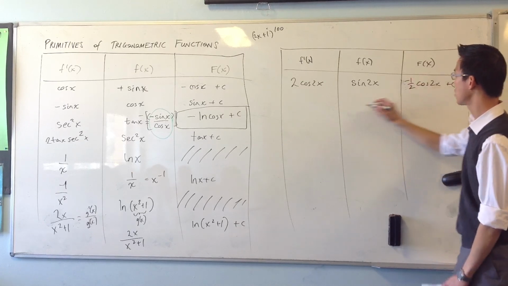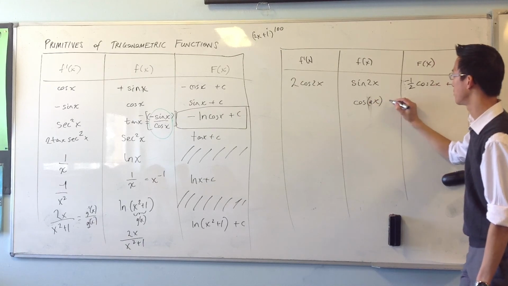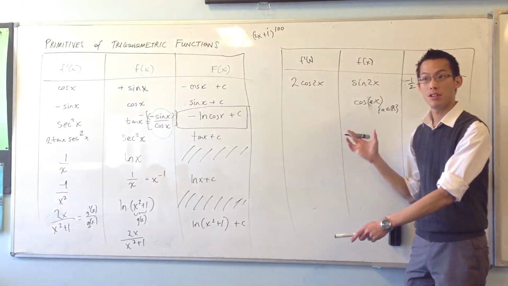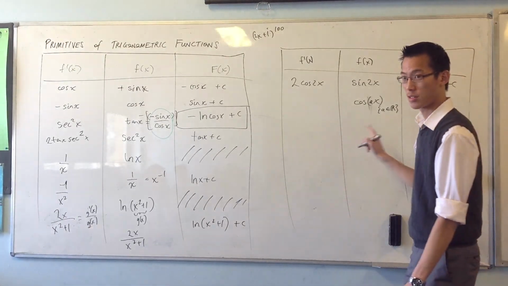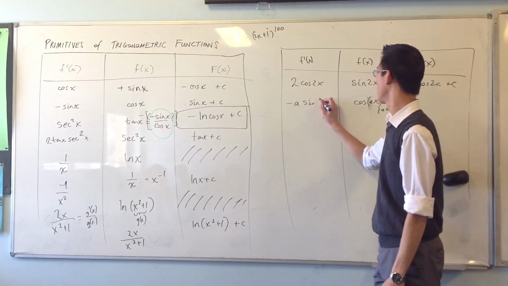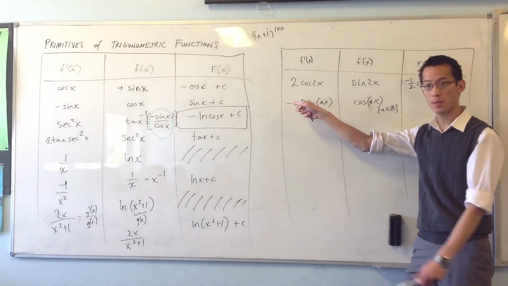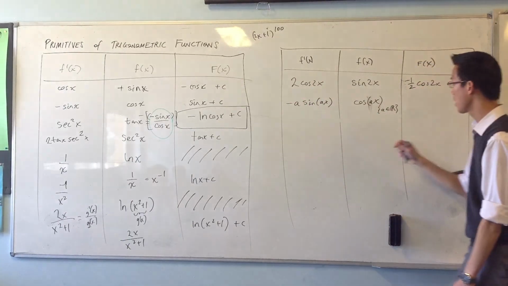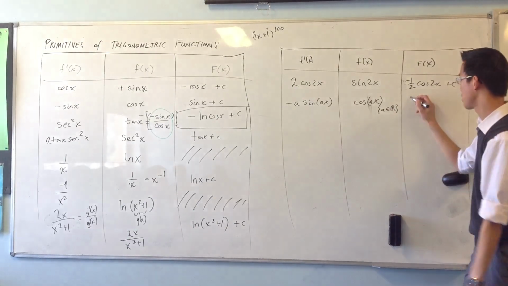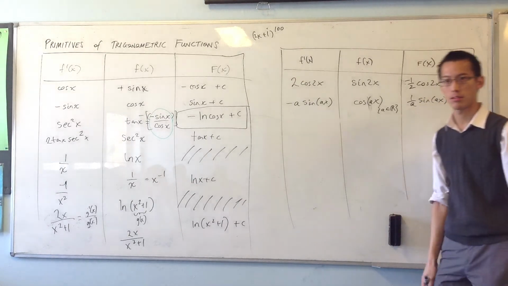What about plus 2x? Actually, let's skip the 2. Let's make it some constant, let's make it a real number, okay? If I were to differentiate, what would I get? Cos turns into minus sine. So minus a sine ax, okay? So being that I multiplied going this way, I'm going to divide going this way. What did cos come from? Just regular sine, yeah? So 1 over a sine ax, and my constant, okay?